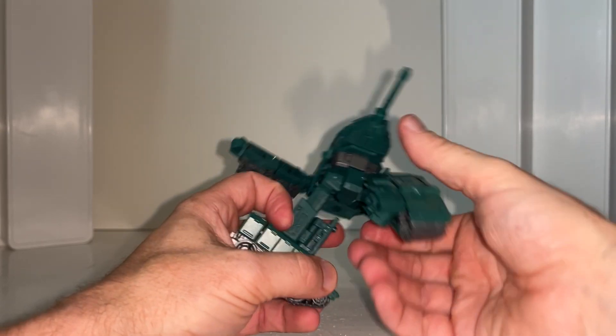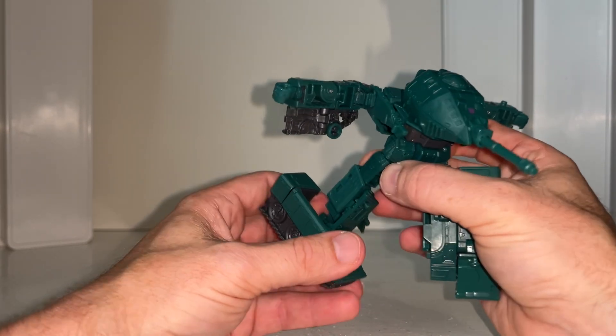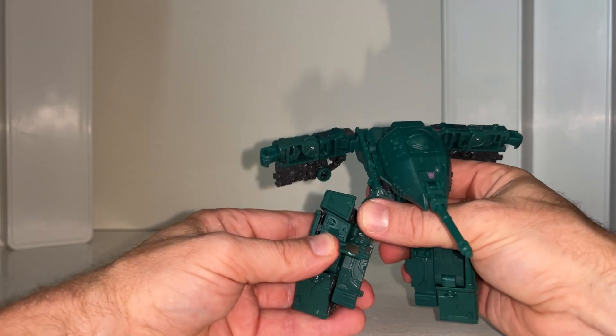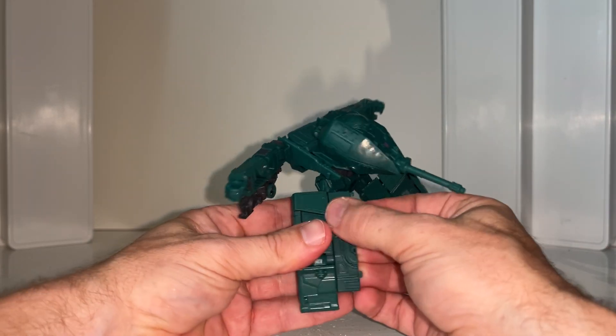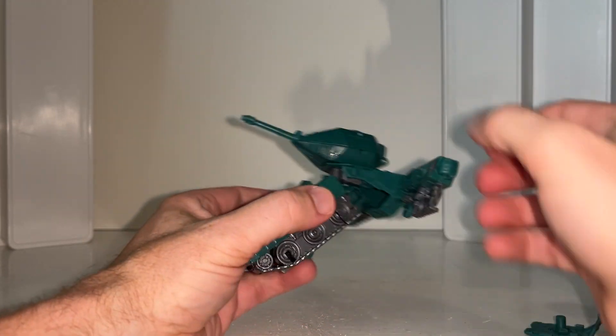So open via that tab, open on all of these crazy axes, spin the leg around. Let's not do the same thing again. Bring this over, lift this up, tab that into place, rotate it over. What's happened is this has tucked into the leg, which is what you want — you want that five-millimeter port tucking in there.